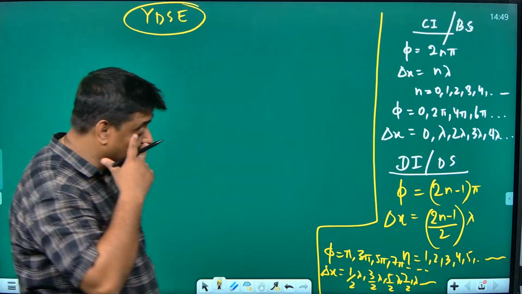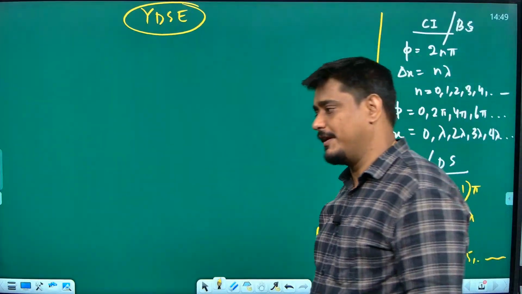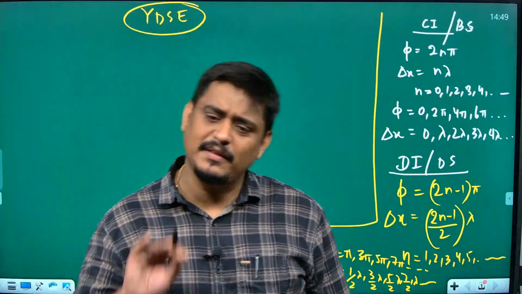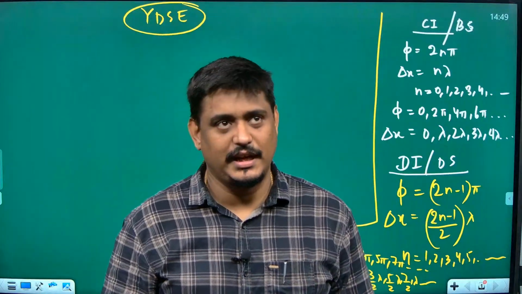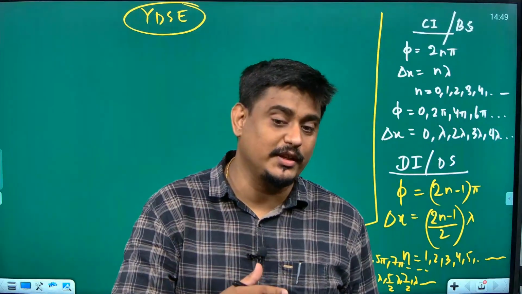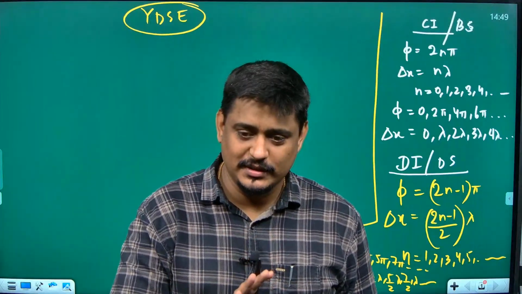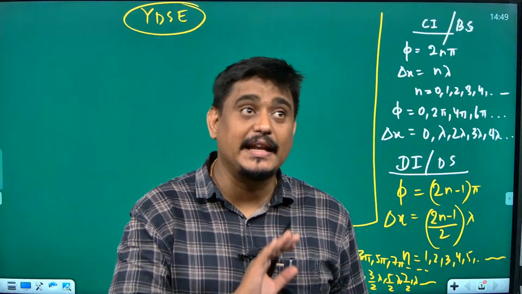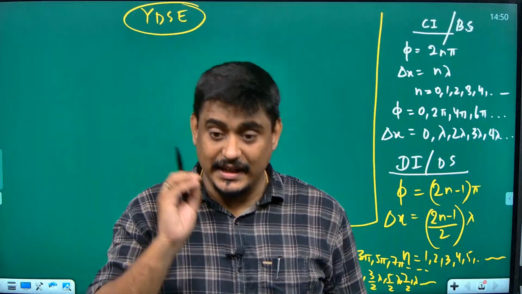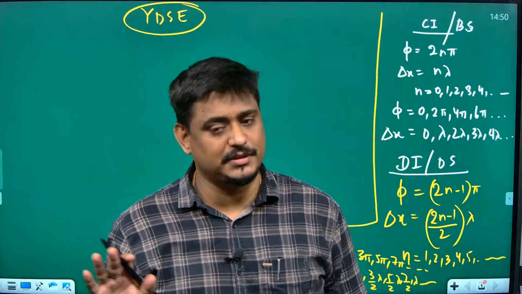Anyhow, now what is YDSE? I told you in the previous class, yesterday's class, that it was Huygens who first proposed the wave theory of light. Huygens told that light is not a ray, it is a wave. But the world did not accept. Everybody said it is not possible because Newton gave the corpuscular theory which told that light is a ray. The world had more belief in Newton. They denied light is a wave because when in the 1800s Newton told light is a ray, at the same time Huygens told light is a wave. Nobody accepted.